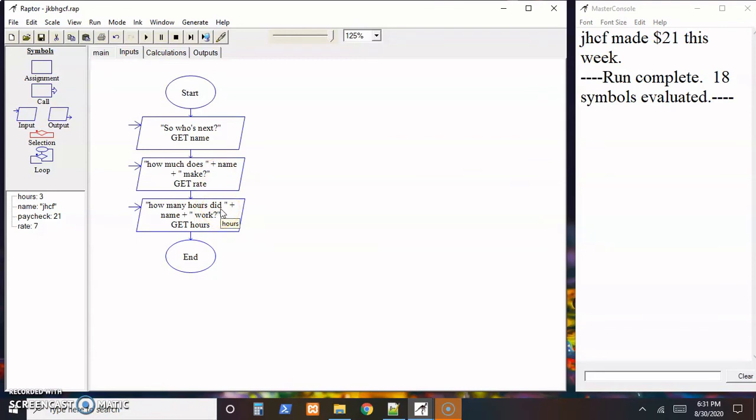And the question arises with that. Can we really trust the user to give us a number? Hopefully they'll give us a number, but if they give us something that's not a number, like we say, how much does so-and-so make? And they say purple, well, that's going to cause our program to crash. So this is getting into defensive programming, which we will talk about in detail before long, but can we really trust the user to give us a number just because we ask for one? So we want to be able to check for that.